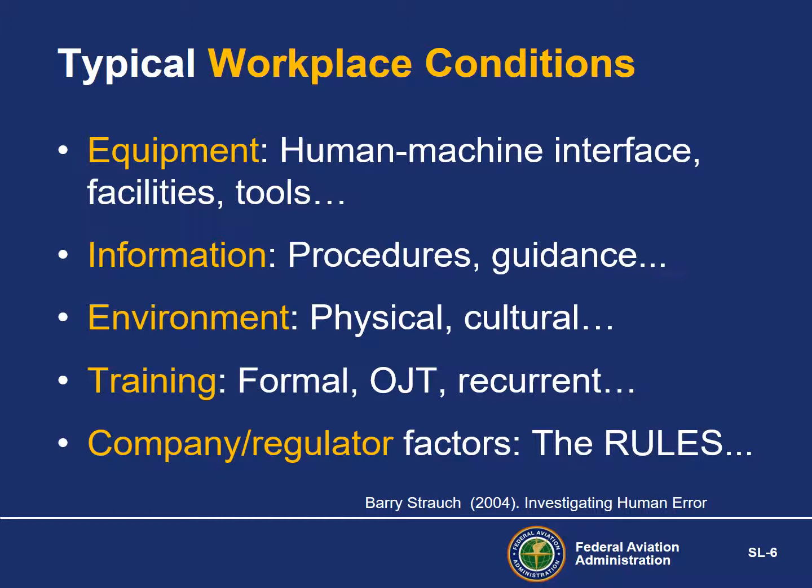in managing risk. A poorly written or incomplete procedure can be rewritten. The marginal training class can be improved. The broken, missing, or worn-out tools or equipment can be replaced or serviced. The hangar that is poorly lighted can be upgraded. These factors and many more workplace conditions have been contributing or causal factors to many accidents. If an organization can manage these, they will likely be managing their risk. And this leads us to the system safety attributes.